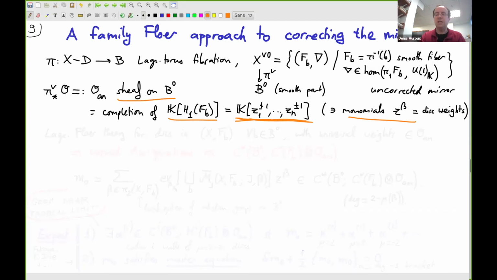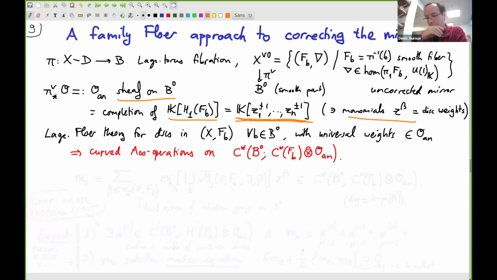If you want, a completion of Laurent polynomials in z_1 through z_n, where the claim is this forms actually a sheaf on the base of the fibration. On a given small open piece, what coefficients might you have? Well, the coefficients you should consider are Laurent series in these variables, such that if you evaluate at any point in your given open, you satisfy the Novikov convergence condition, that the valuations go to infinity. Okay, so anyway, this is just a gadget for recording what kinds of weights can actually happen in real life.